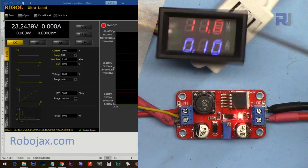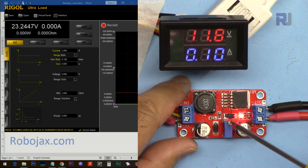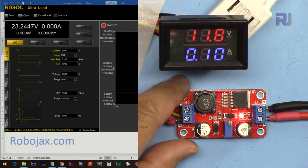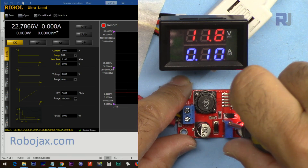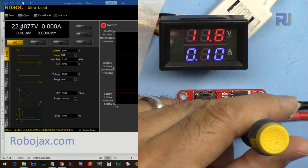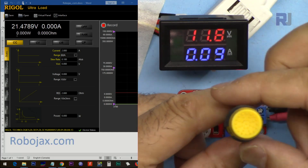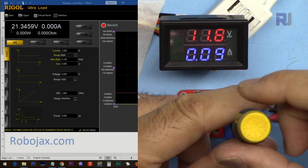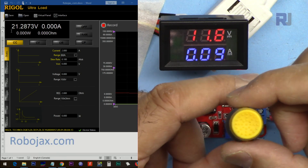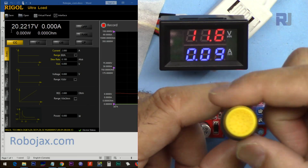The first thing I'm going to do is see the maximum and minimum voltage of this regulator without any load — as you can see there is no current. I'll increase it and see where it goes. Note: turning the potentiometer clockwise reduces the voltage — this is a bad design convention; by convention rotating right should increase the voltage. Let's go to the lowest setting first.